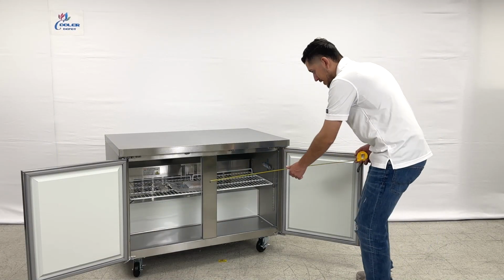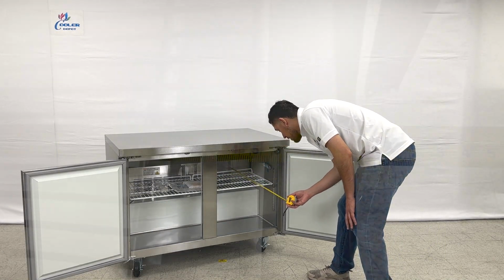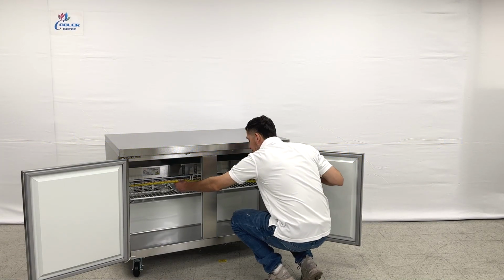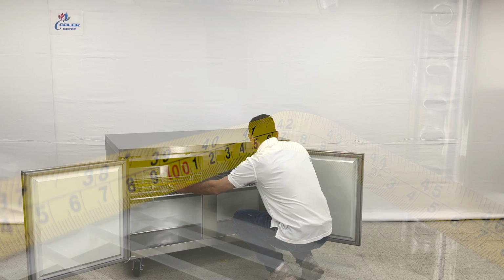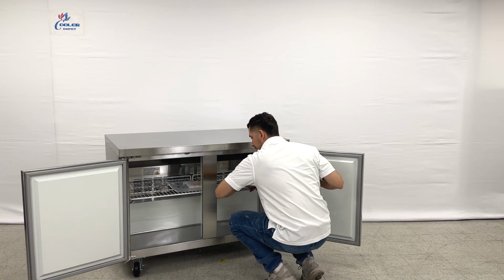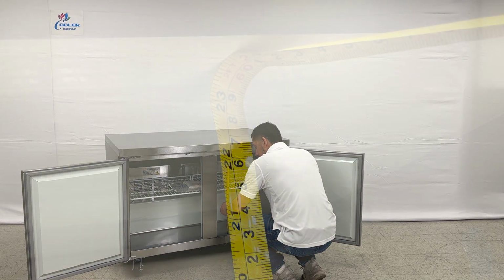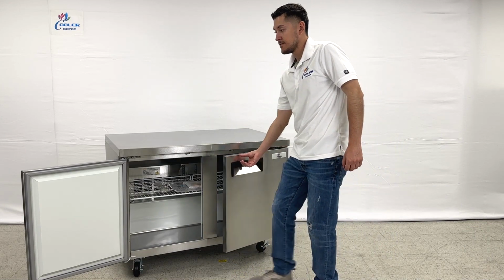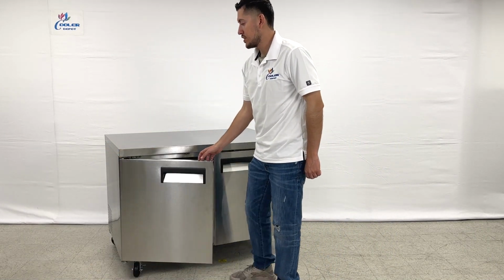Okay, inside measurements, front to back, we're looking at 17.5. Left to right, you're looking at a total of 42.5 inches. And the overall height on the inside here, we're looking at 23 inches. Okay, so those are going to be your inside measurements for this under-counter refrigerator.